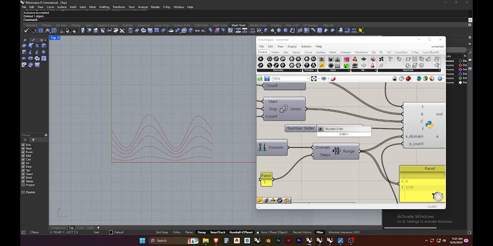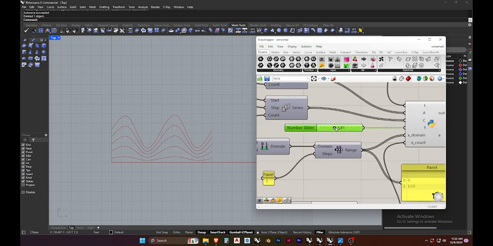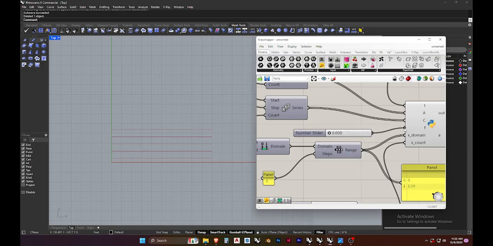Let's change this frequency value and let's see. I think we need to put more decimal points. 0, 0. Let's see.